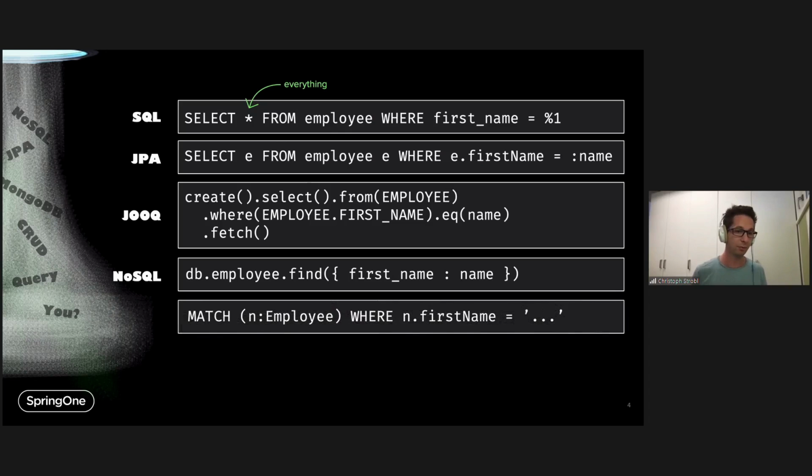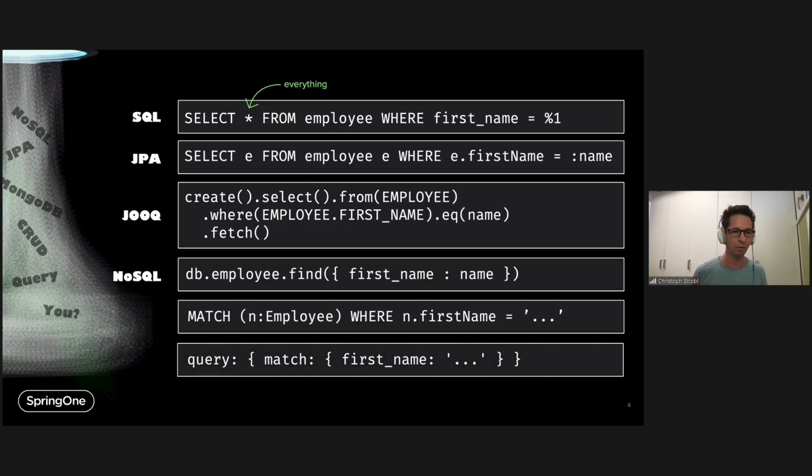And it's pretty much the same if you look at, let's say, a graph database like Neo4j and the Cypher query that expresses the select statement that we saw before. Or to give you another example, it may even look different for a search engine like Elasticsearch, where you have a query with a match clause.